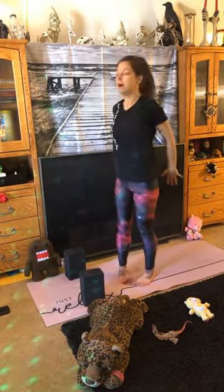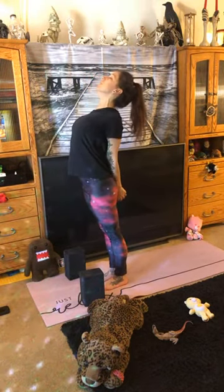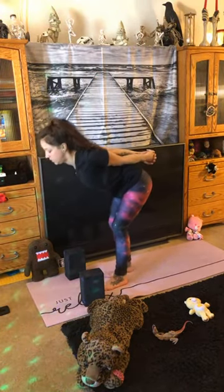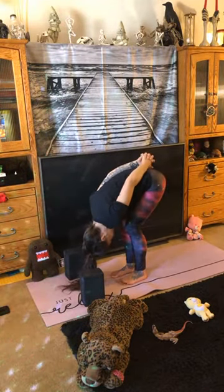Bring your hands behind, interlace, maybe opposite from before. Roll the shoulders back, breathe in, lift the heart. Bend your knees and fold. When you get down there, you can keep your hands on your lower back.